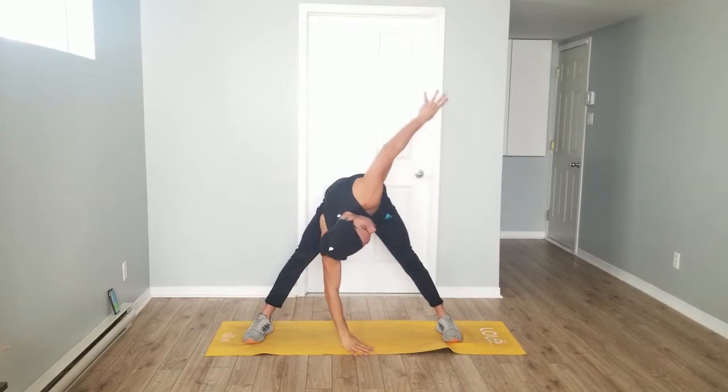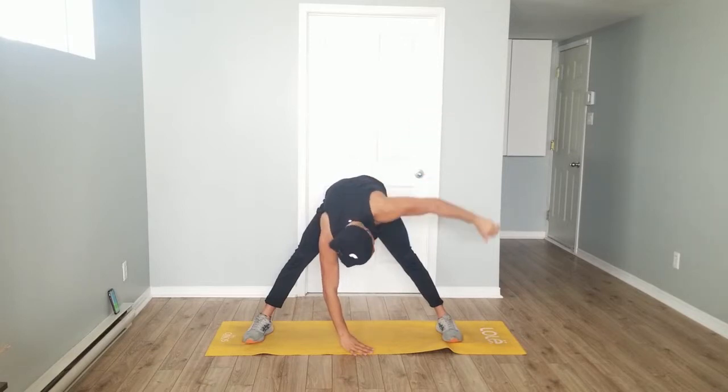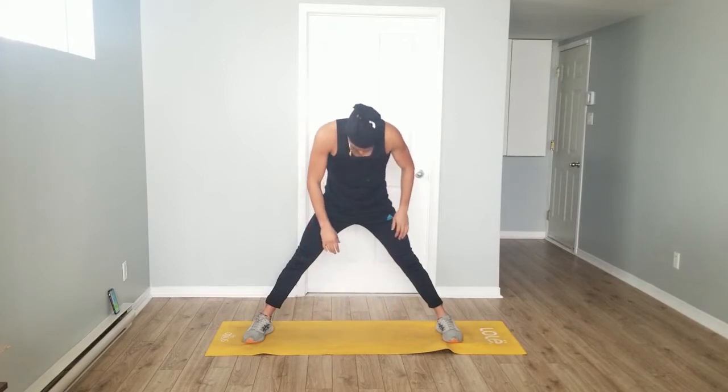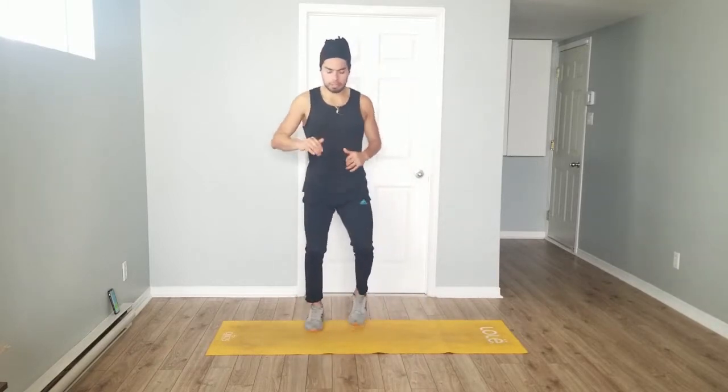Other side. 5, 4, 3, 2, 1. Both hands down. Bring it up slow. Head being the last thing coming up. Let's jog it one more time. We're here for less than a minute.